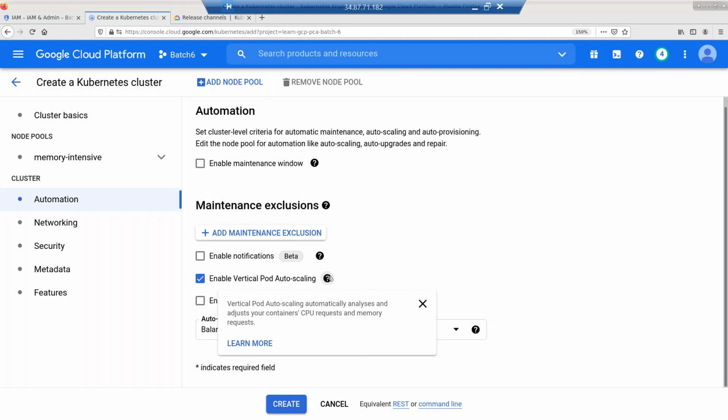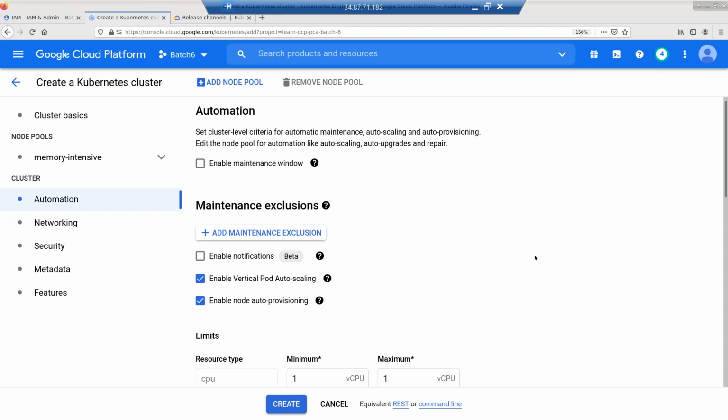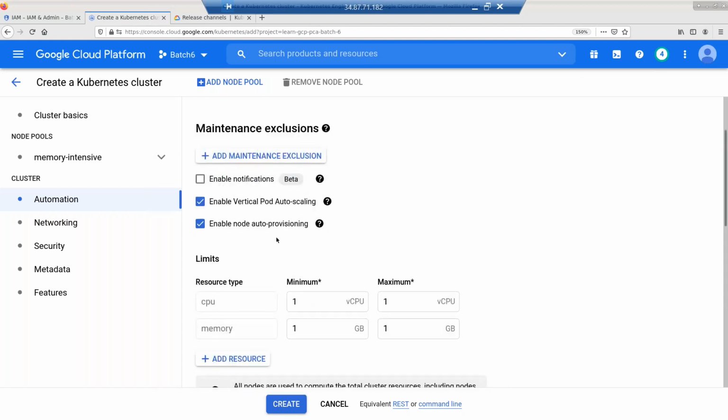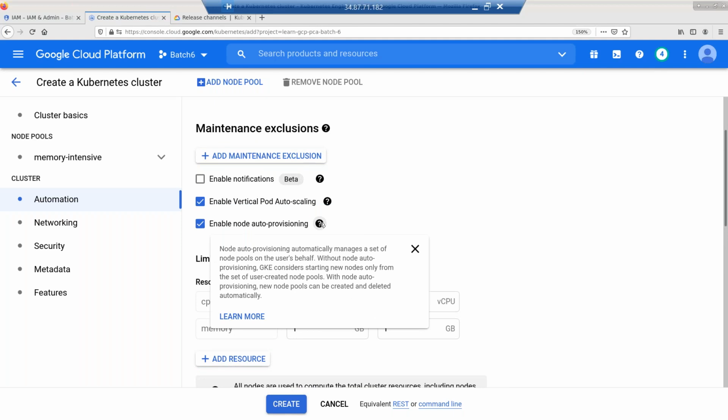So meaning it's going to run in the same node. But if the node does not have enough capacity, then it will have an issue. So this is vertical pod scaling, the opposite of horizontal pod scaling. Another option which you get is called node auto provisioning.